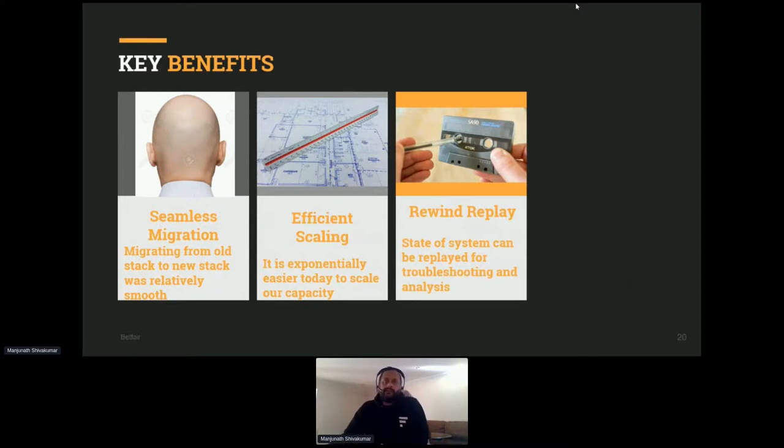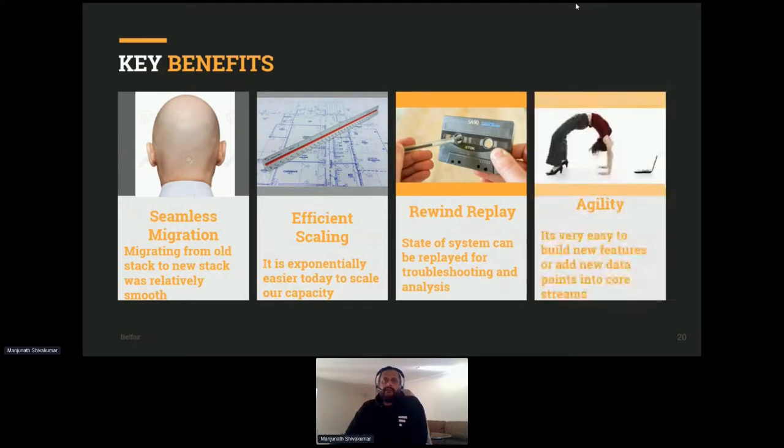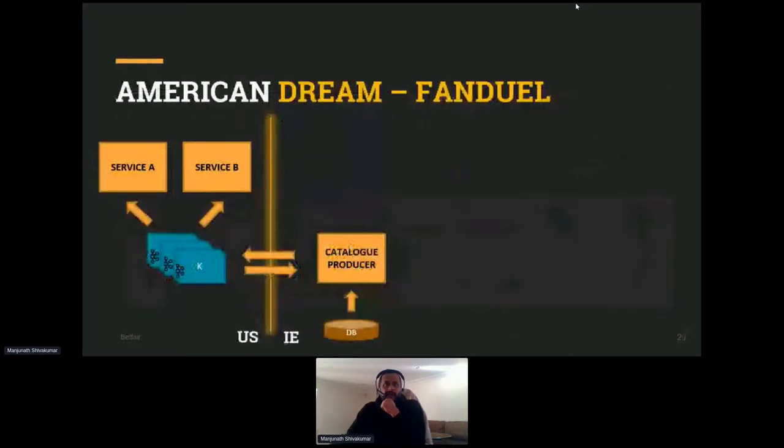And because we had the rewind and replay capabilities available from Kafka, we were able to diagnose the problems in production much, much quicker and provide fixes a lot more easily than we used to be able to in the past. And the whole thing meant that we could develop all our future designs in a much more agile way. So that is one of the key use cases, or the prime use cases that we had, and how we used Kafka to actually solve those problems for us.